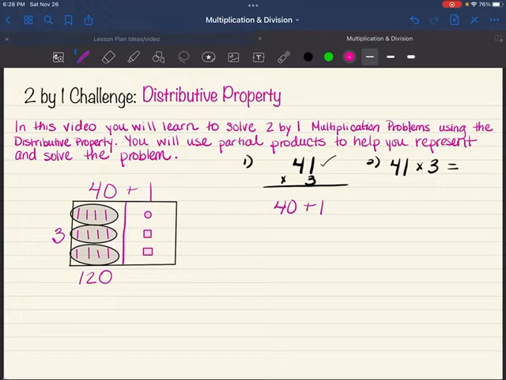Now I remember how many I counted. Then I'm going to go to my next box and count up those. 1, 2, 3. Easy peasy. So I bring my plus sign straight down, and then I'm going to put 3. So I counted up 3 ones. Now I'm going to add this together. Now you can probably use mental math to know that 120 plus 3 is 123. But if you ever need to add it up, that's perfectly fine. And that's why we use the vertical alignment like this.